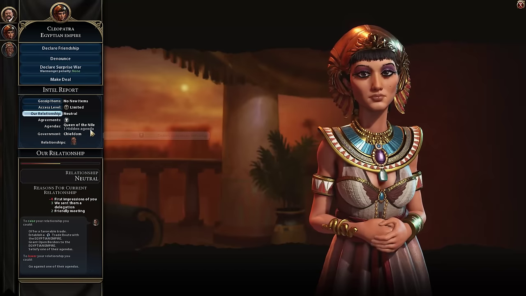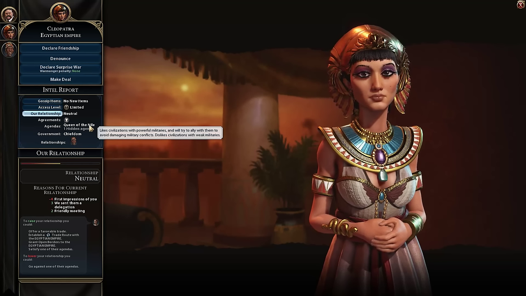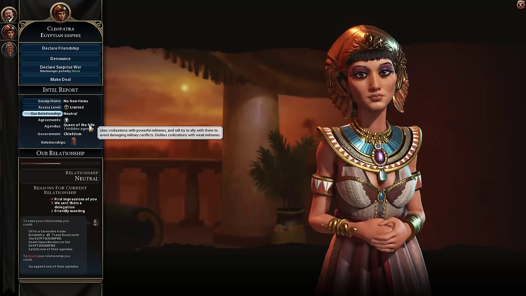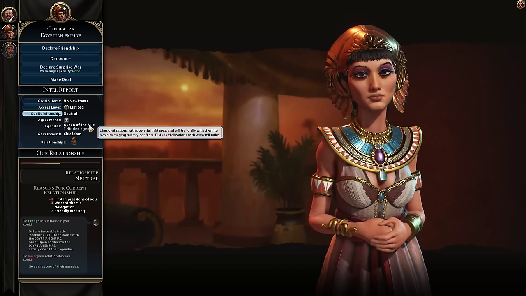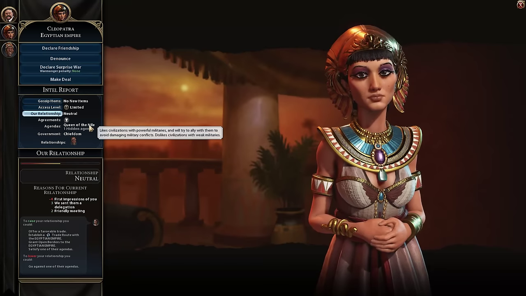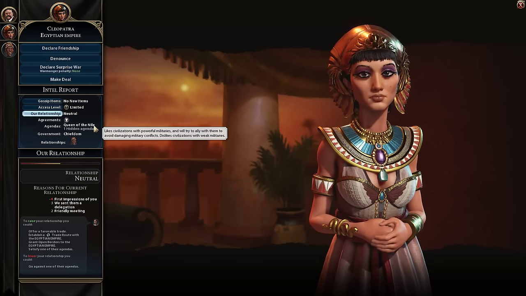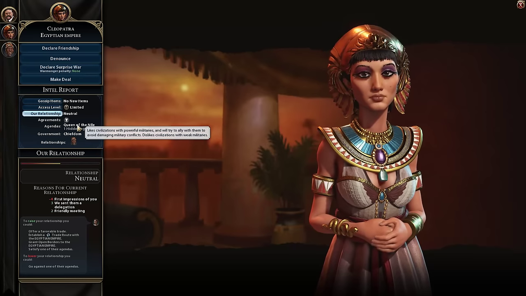We got some info. We can see her agenda. She is Queen of the Nile. She likes civilizations with powerful militaries. We'll try to ally with them to avoid damaging military conflicts. She dislikes civilizations with weak militaries. If you are weak, she will be completely unimpressed and is very likely, in fact, to denounce you and then later on start a war against you because she thinks you're a pushover. But if you have a strong military, then she wants to be best friends so the two of you can rule the world together. In addition to that, every nation has a visible agenda.